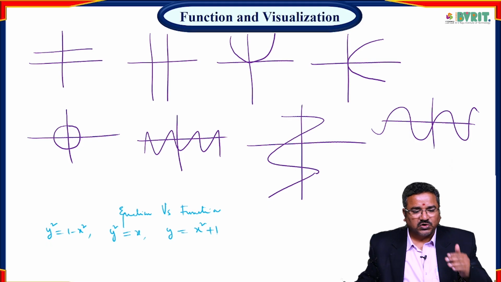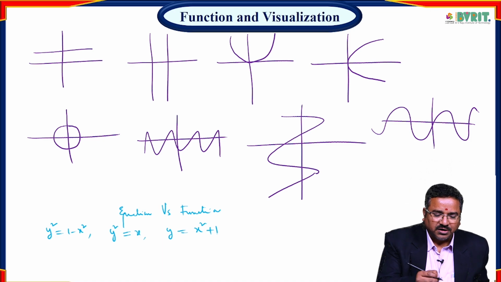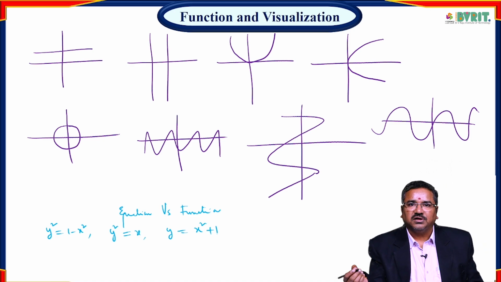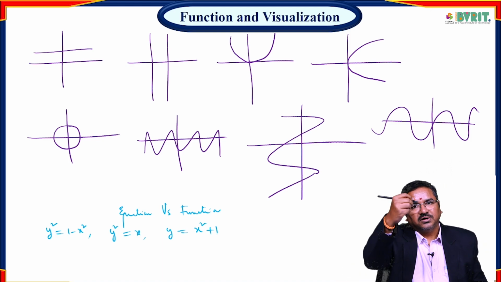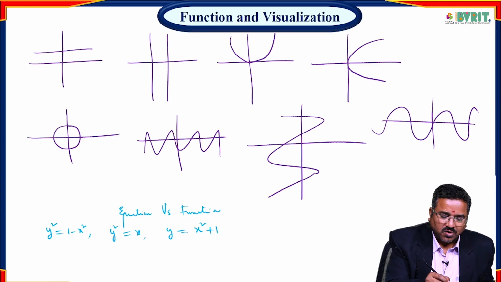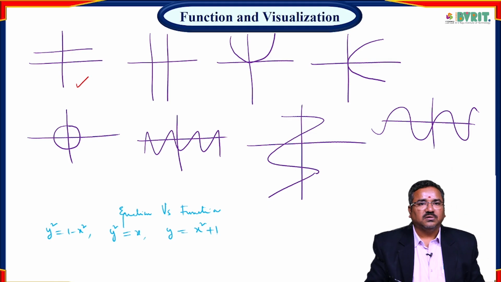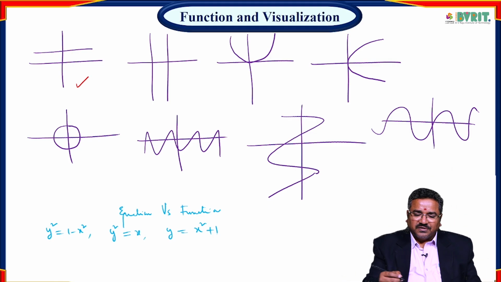Just look at this first one. Yes, it is a function. Generally we take the domain on the x-axis and the codomain on the y-axis. This is familiar, everyone knows that. Now this is the graph. If you take any element, you have a unique element of B. So it is a function. But this is not a function.